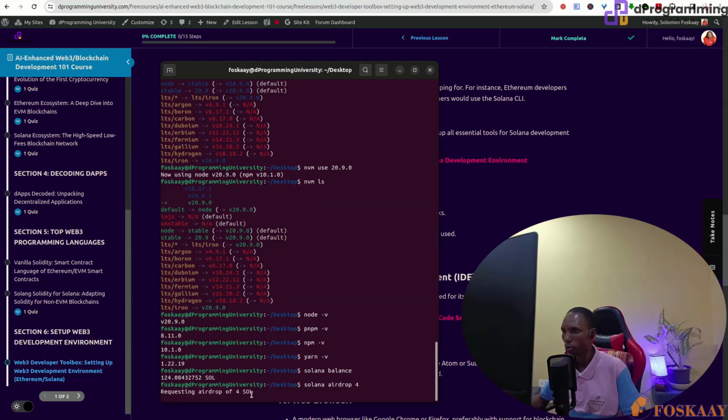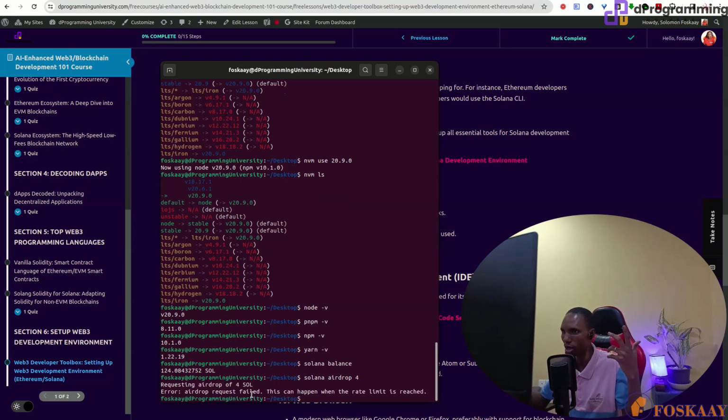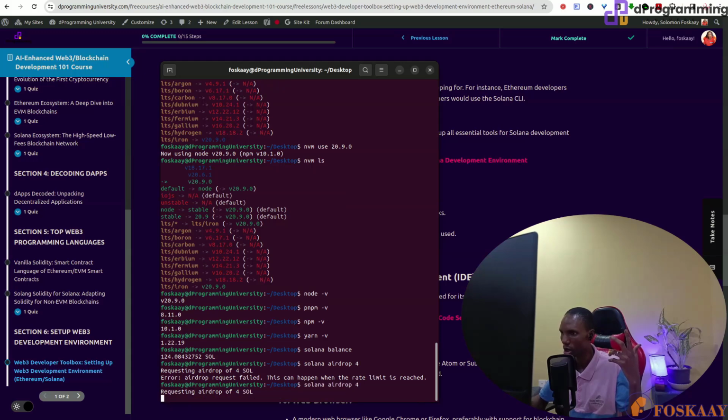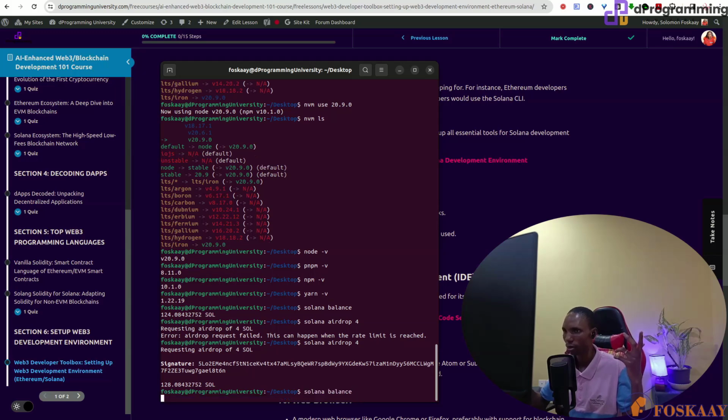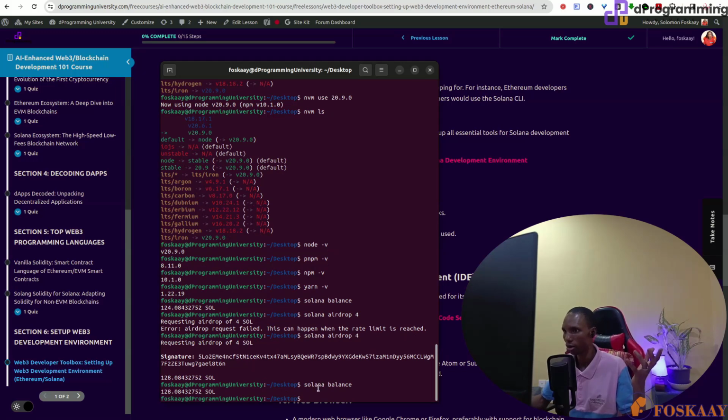So presently now Solana is worth about 400 USD or so. solana airdrop 4. When rate limit is reached, what? So you can see it now that instantly, I was previously having 124 and now it's 128. If I do the same balance, you can see that straight away I have 128 balance.